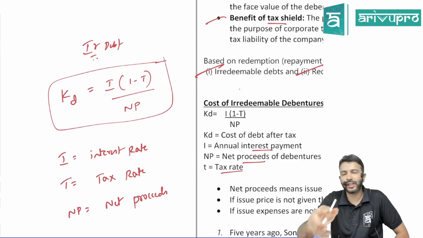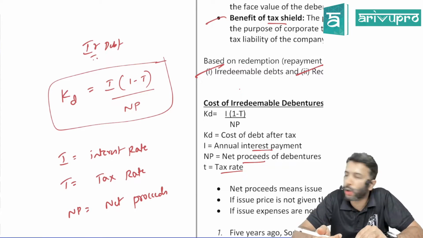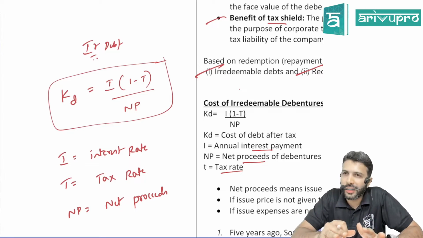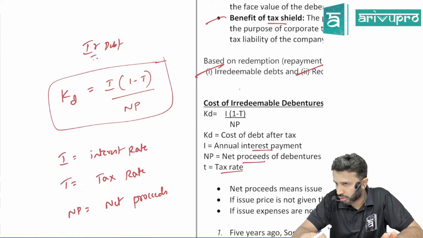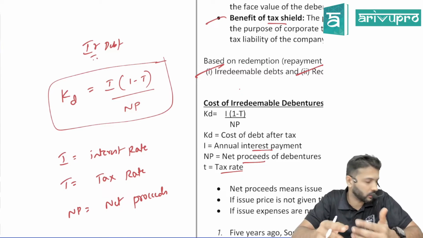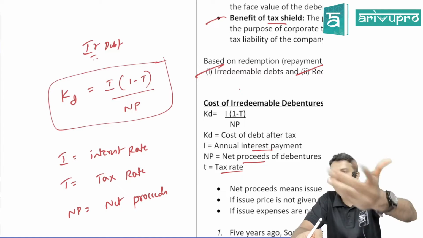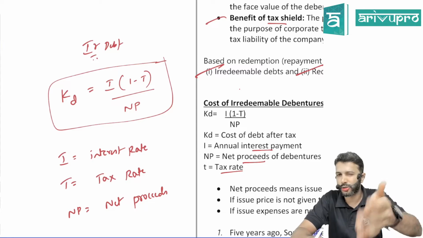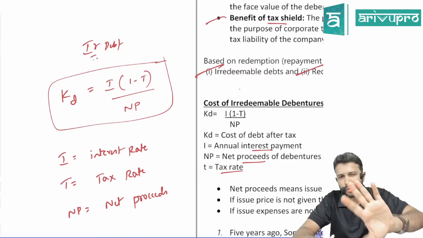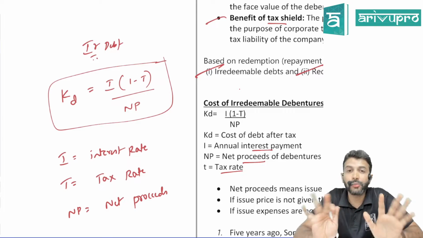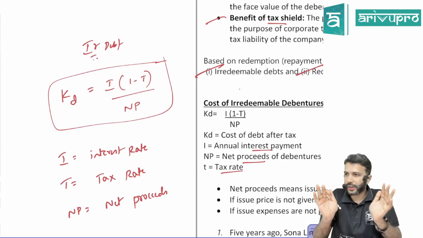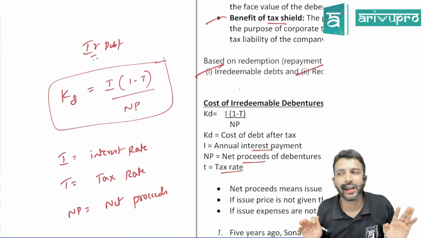Because see, CA is not just about application. Normally, this is one of the advantages, or you can call it a disadvantage also. Normally, all the foreign exams, this is what I've observed. I did a small stint on CMA US, just gone through one paper, and I used to teach it long back. And I teach ACCA also. There, most of the data will be given to you. You don't have to remember much. All you have to do is apply. They will give you the data, you need to apply. So that tests your application skills.